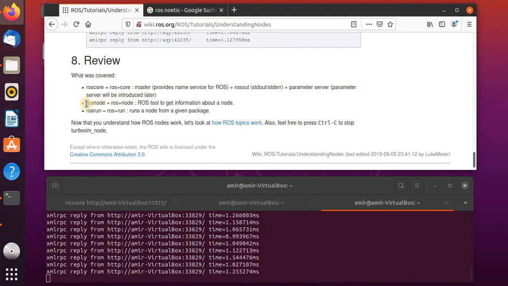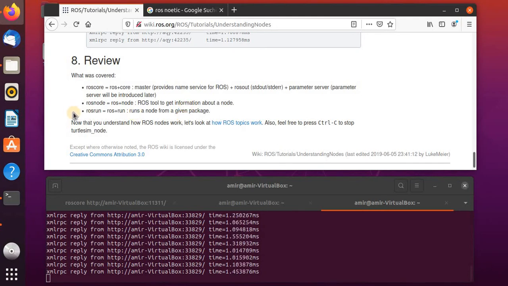Secondly, we covered rosnode, which is ros plus node. It's a tool in ROS to get information about the node. Then we learned about rosrun, which is ros plus run. It runs a node from a given package. This is just like double clicking any executable in Windows.